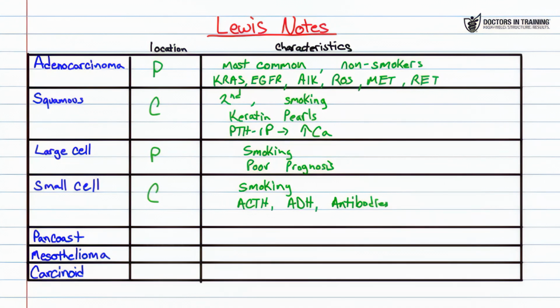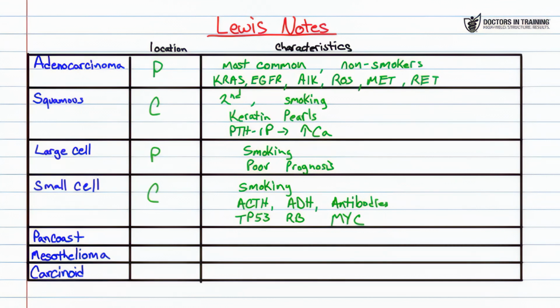So remember that. You can get Cushing syndrome, that SIADH, and then the antibodies are going to lead to that Lambert-Eaton syndrome. And remember, with Lambert-Eaton, you get that muscle weakness, but it gets better with use. And this one does have some gene stuff too. So remember TP53, remember RB, and then the MYC gene, the oncogene, are the ones you've got to remember on that one.